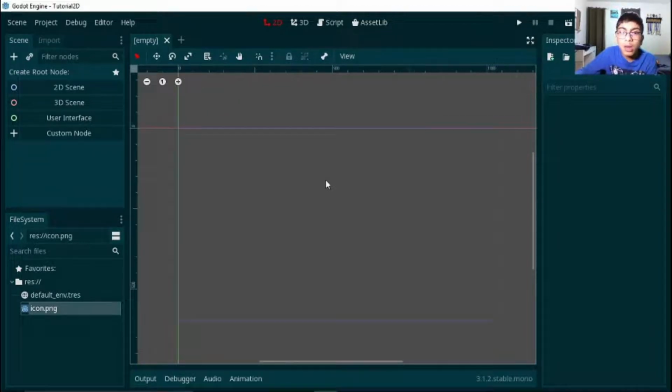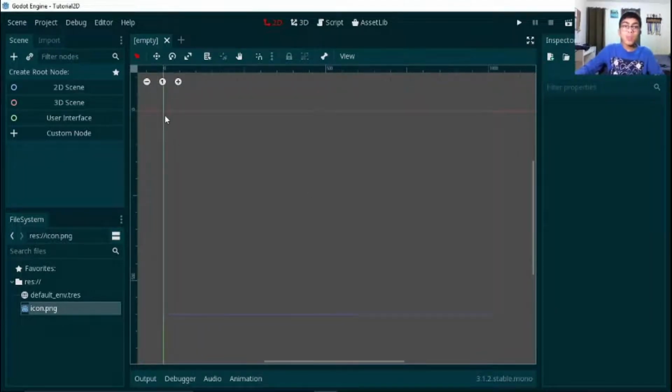And you can hold down the mouse wheel and look around like this. So this blue box over here is what the camera will see. This is a viewport. So when we run the game, anything that's inside of this viewport will be seen by the camera. So whatever we make, we want to put it inside of this viewport.